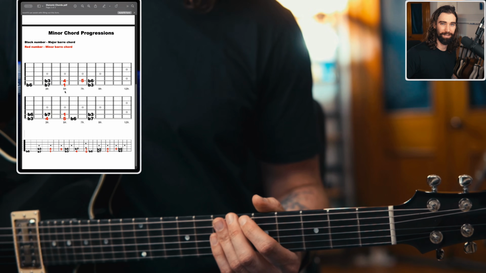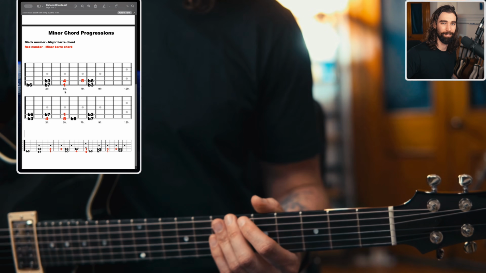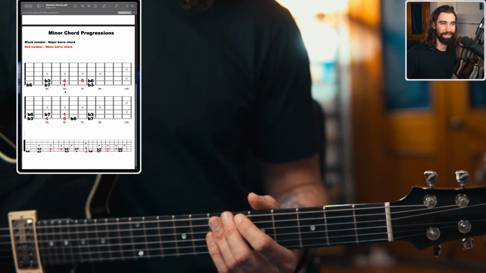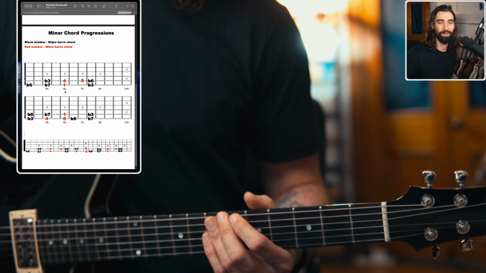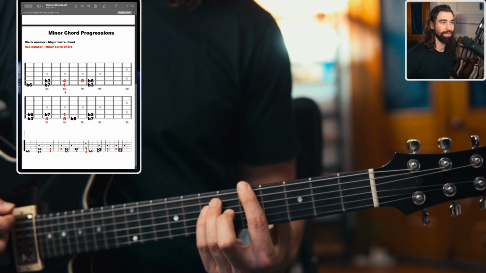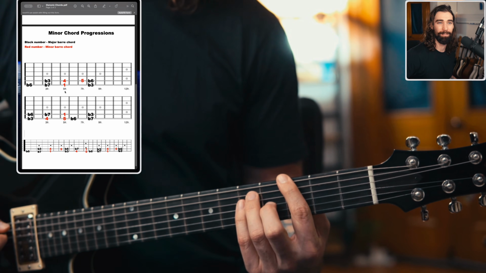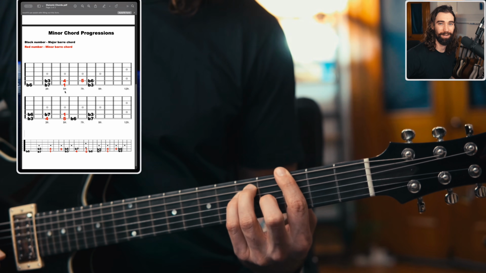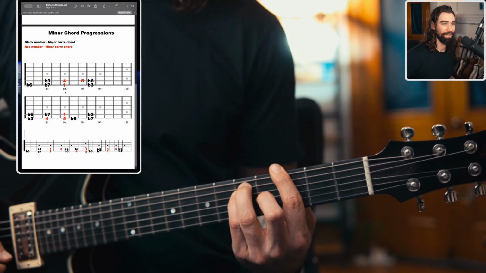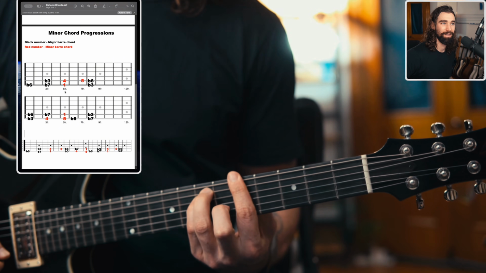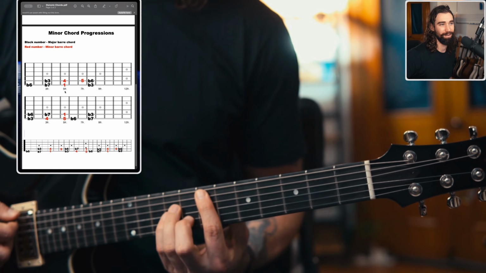And just a quick side note, the reason why the 2 isn't in this minor chord harmony is because in minor keys, that is the diminished chord. So now we have a flat 7 or a 7 chord instead. And the way we play that flat 7 is if our 1's on the 5th fret, we go back 2 frets, play a major bar chord, go back 2 more frets, get our flat 6 chord, back to flat 7, 1. Then we have again our 4, 5 up here.